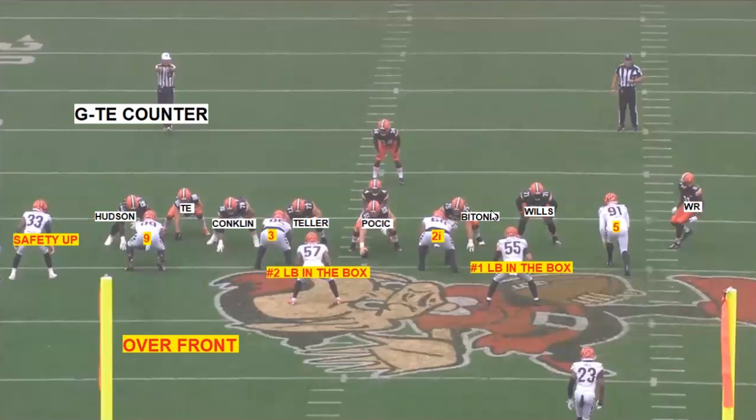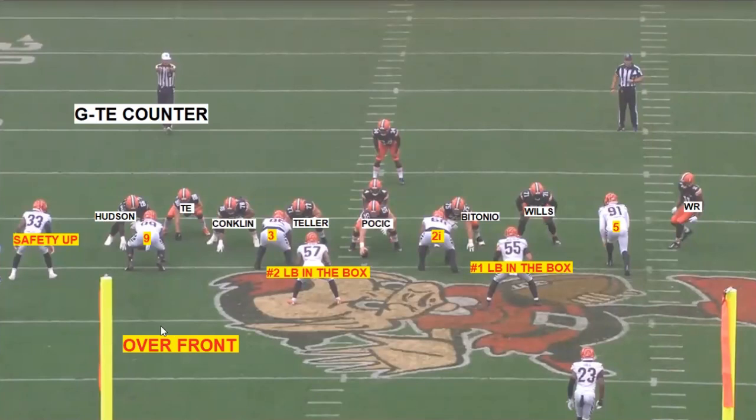So the Browns are going to come out in 12 personnel with James Hudson as the extra tight end. They're going to put a tight end in the slot, which is going to put Hubbard in a 9, put the defensive tackle in a 3 on the outside eye of Teller. It's going to put a 2-eye, inside eye, on Batonio, and then a wide 5 outside of Wills. The key to this formation is it's going to focus on Batonio and put this guy in a 2-eye because this is the weak side. This is the strong side.